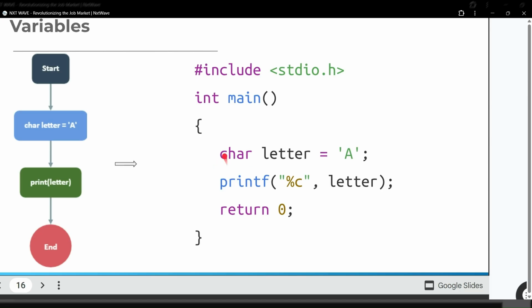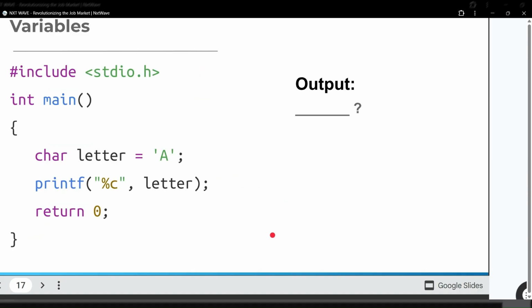To access this character we should write percentile c. For int we use percentile d, for float we use percentile f, and for character we use percentile c. Then the value a is assigned to the variable letter. After that it returns 0. Let's see this output. See, here is the output: a.